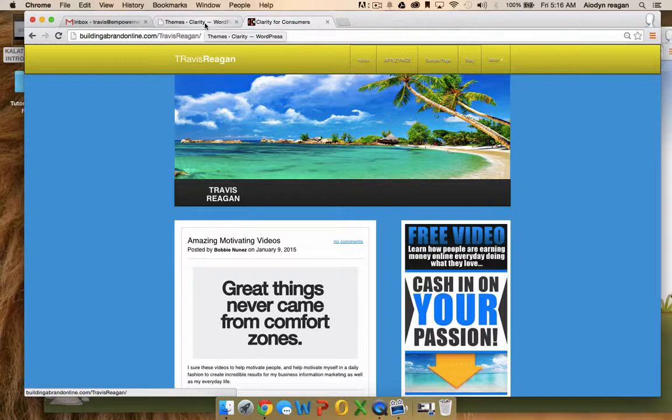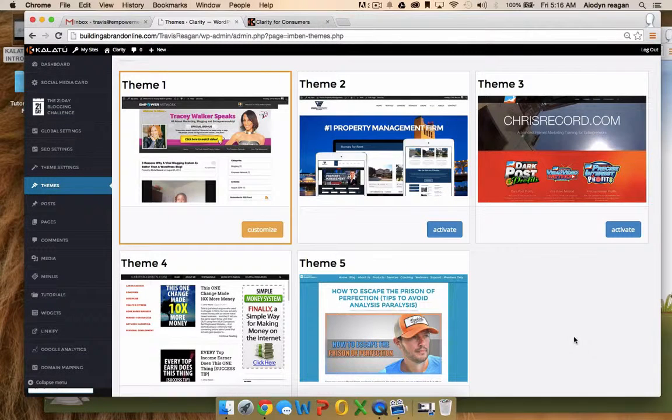Everything is customizable. So if you're looking at these themes going, there's only 5 themes, well, the truth is each of these themes can be customized in thousands, I would even venture to say hundreds of thousands, of different ways. So no two blogs are going to look the same. You can customize every color, every font, every background. You can set background images. You can do just about anything you want with these themes to make them unique and make them really fit whatever you're blogging about, whatever you're promoting, whatever your feel or brand is. You can change it. So it's really about the theme that works best for you.